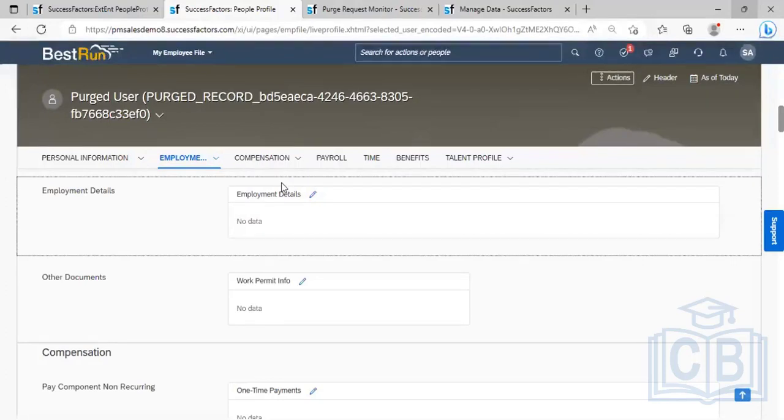So the HR will pick the data from Employee Central when the candidate joins the company.